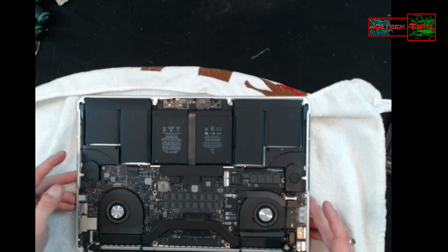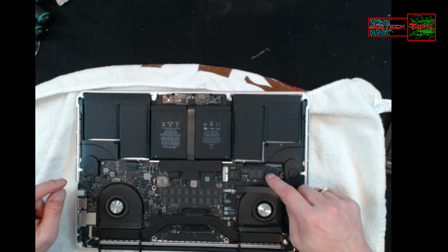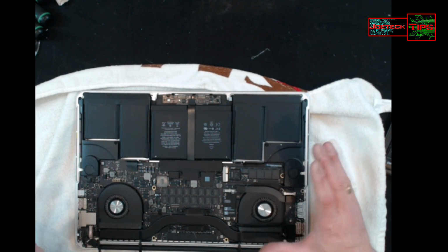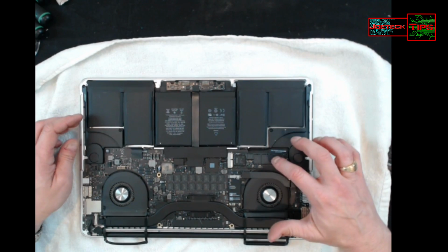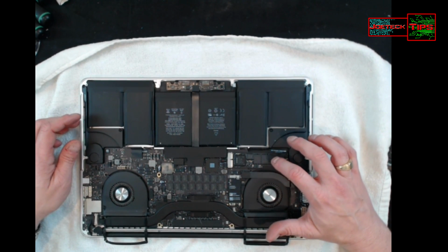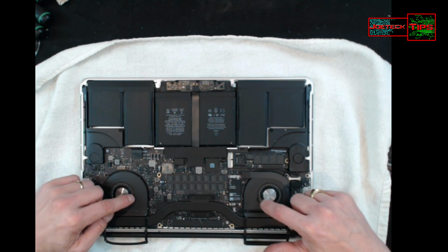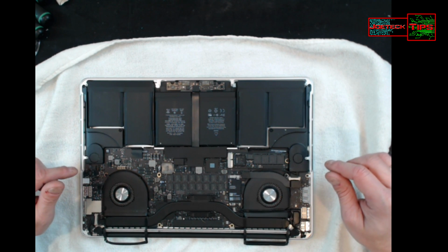My area is very clean and secure here. Just so you know, this is the M.2 memory. It's right here. There's no regular 2.5-inch SSD in this. It uses the M.2, which is right here. This is a Samsung drive. These are the CPU fans here and here. This guy has a cat or some sort of animal, because it's laden with hair.